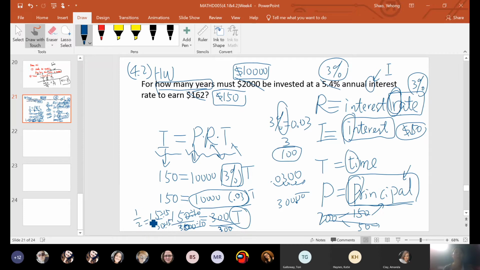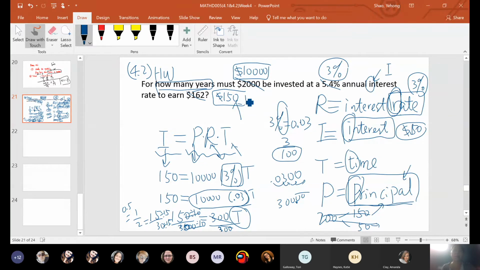So how much time do we have? 1/2 year, 6 months, right? You can either use 1/2 or decimal, which would be 0.5. Either answer is acceptable. So it means you just need to keep the $10,000 in your bank account for 6 months. You can get $150, and you can take the interest out to buy something you want. That's how much time you have to wait to buy your new furniture. So that's a simple question of this type.